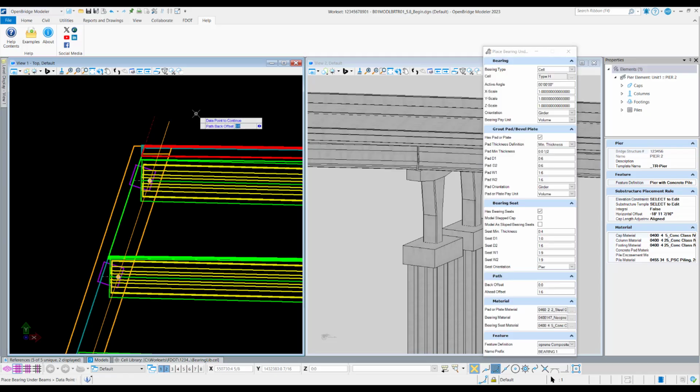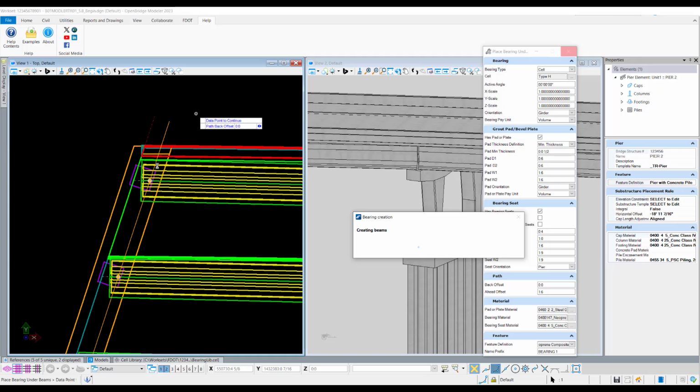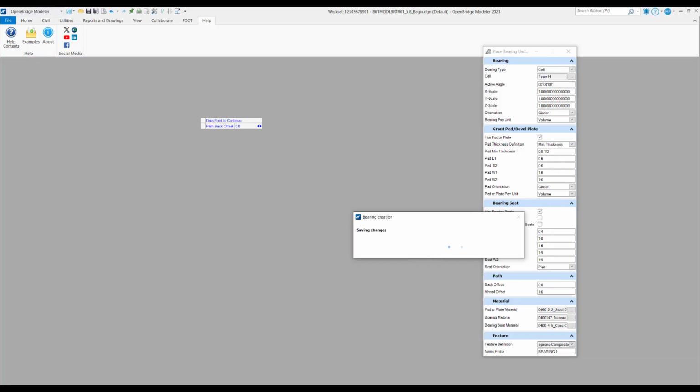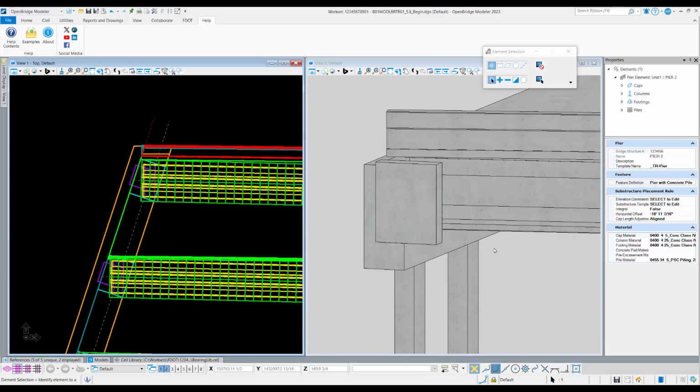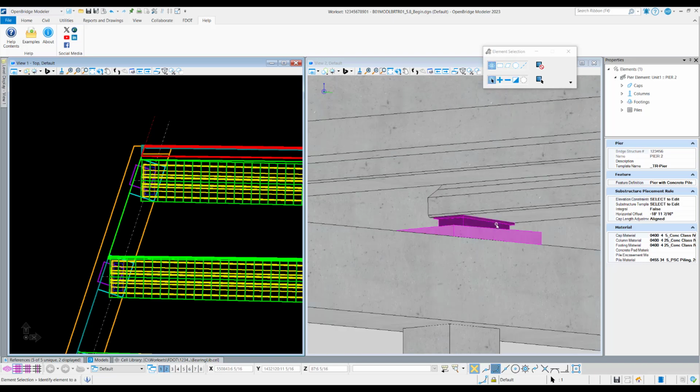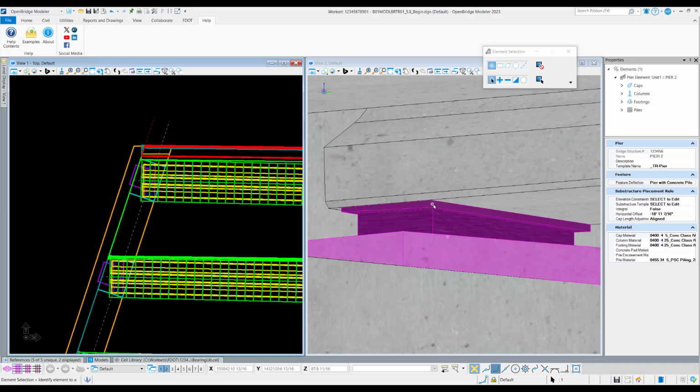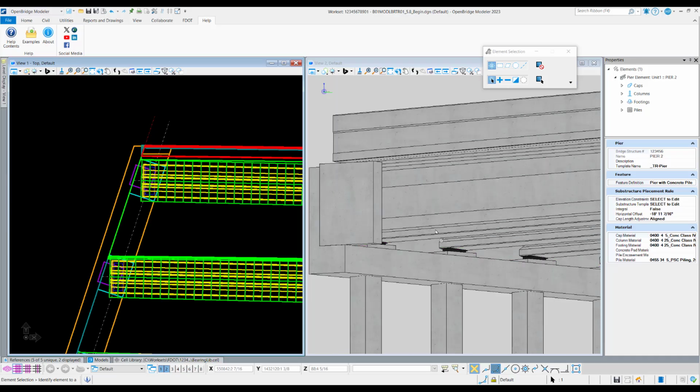And then we're going to data point or left click to continue. You'll see it's now creating the bearing pads, as well as the bevel bearing plates and the pedestals. So it's going through and reprocessing the model to insert that information and those elements in between the end bent and the beams. We'll take a look, and it looks like we now have our bevel bearing plate, as well as our neoprene bearing pad and our concrete pedestals. So that all looks good.